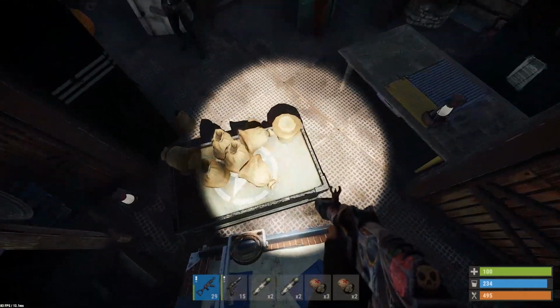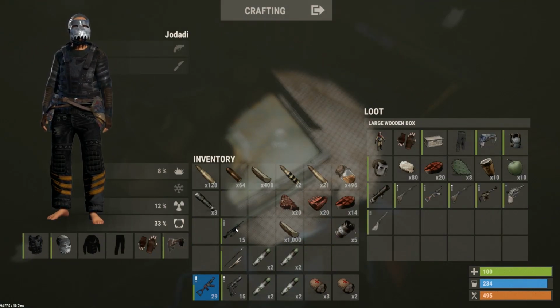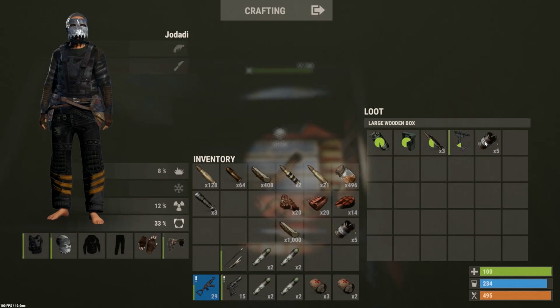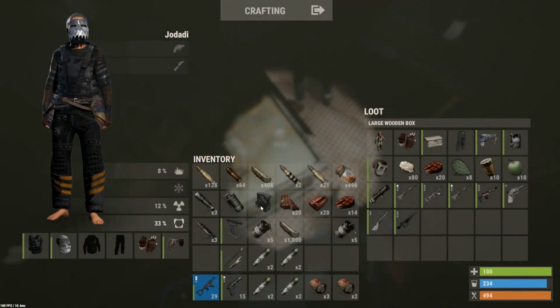Here, I'm gonna put it down this box. So where should I hit? Thinking right here. Did you see what we got? Food. Here, look.